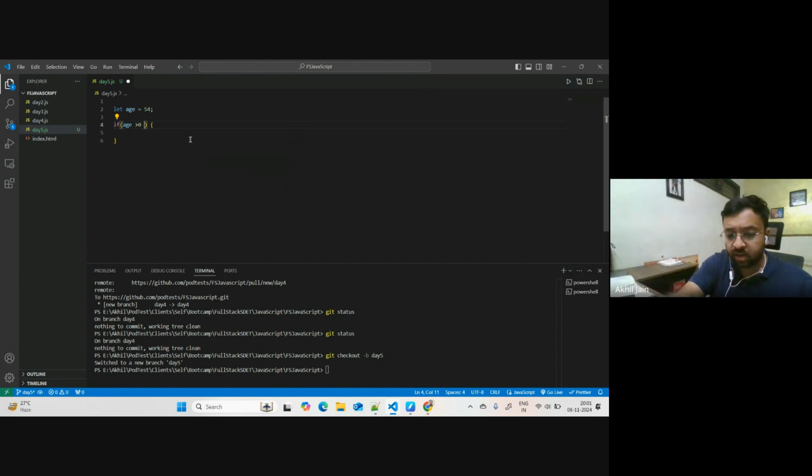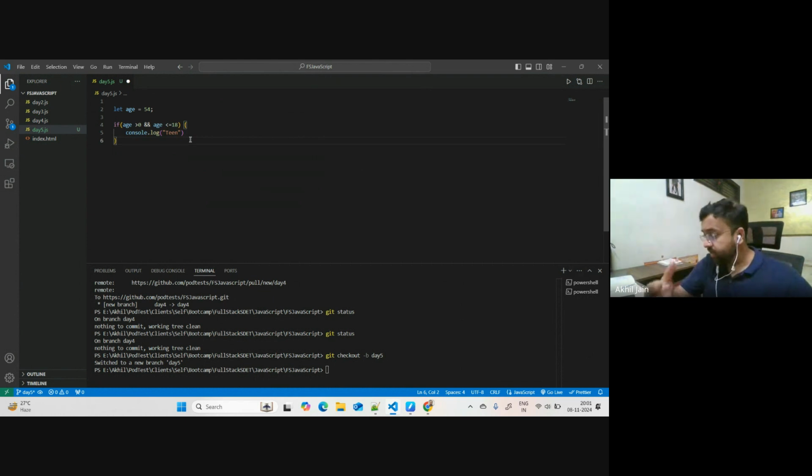So I have to use AND logic, which we understood yesterday. So we're saying if age is greater than 0 and age is less than or equal to 18, then I will say console.log teen.